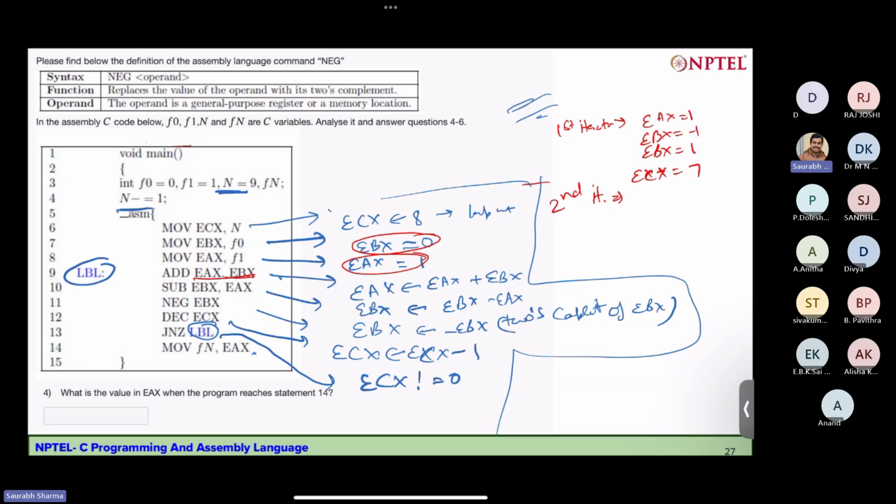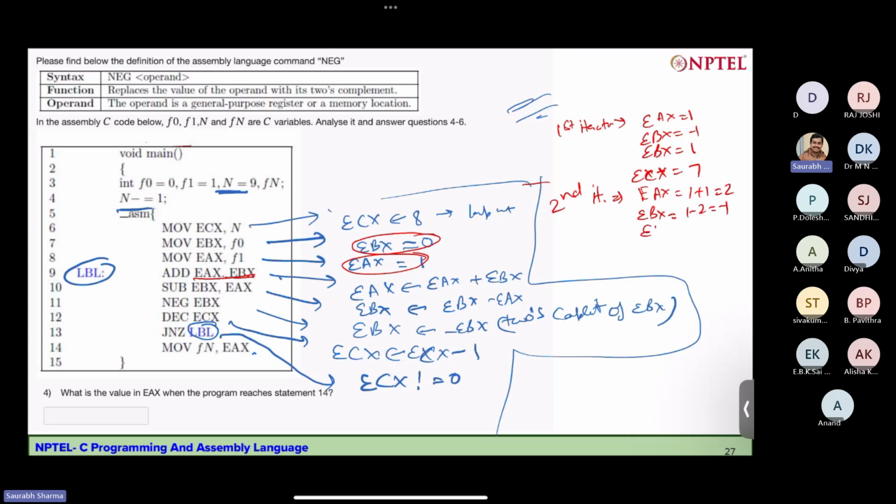EAX is again added with EBX, so it will be 1 plus 1. Because we have taken neg of EBX, it will be 2. Then EBX will have 1 minus 2, again minus 1.